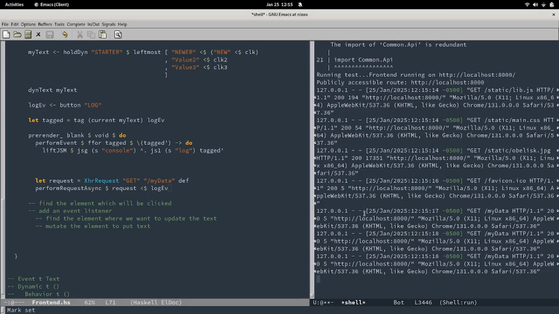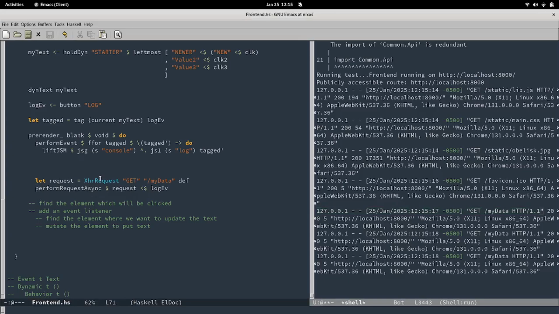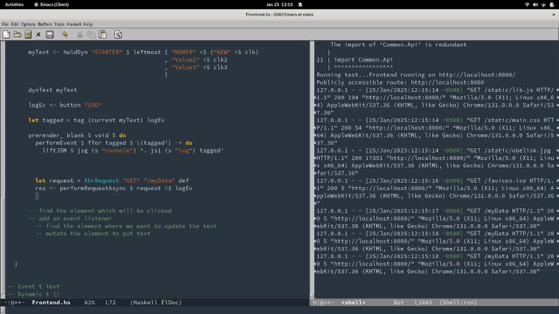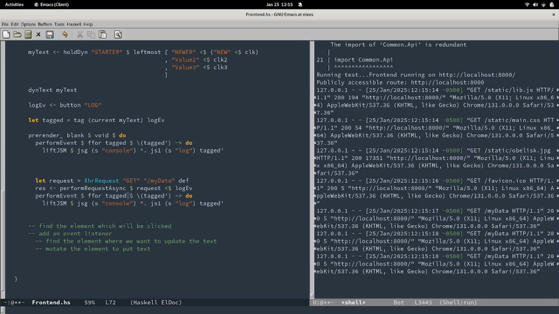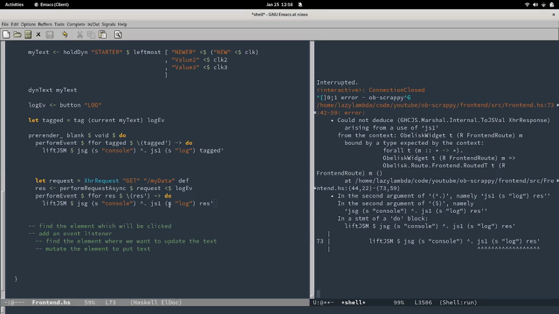Yeah, so we're trying to get my data, but it's not really showing anything back. We can pattern match on the response. And we could say, we have another thing, which is just whenever we get this response back, we are going to console.log it. Does that work? Oh, yeah.